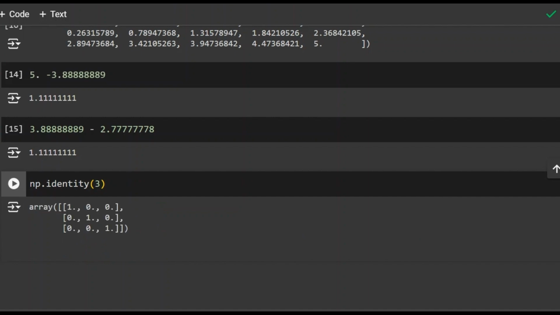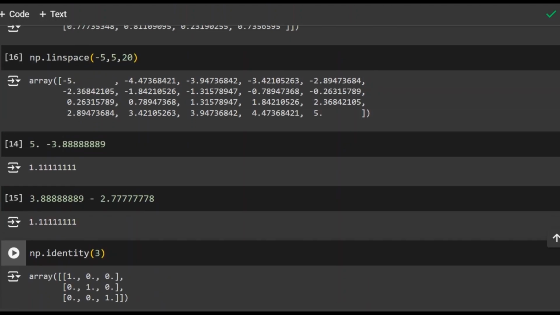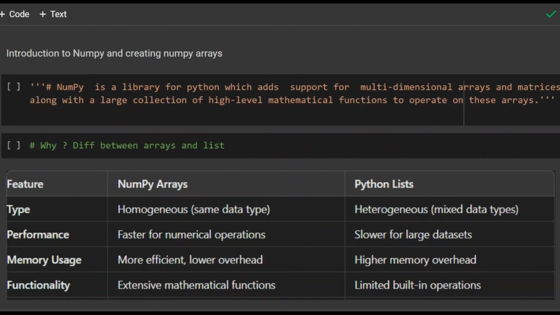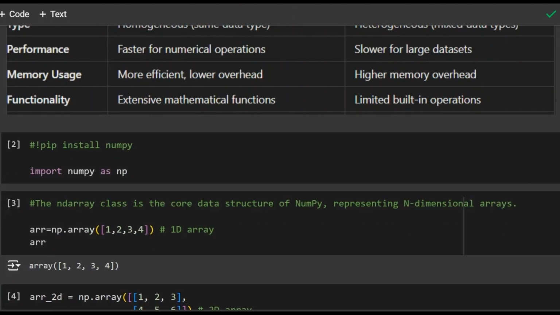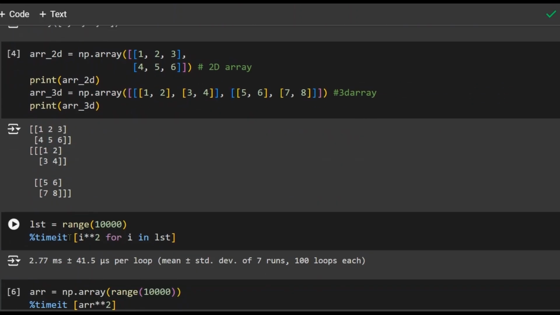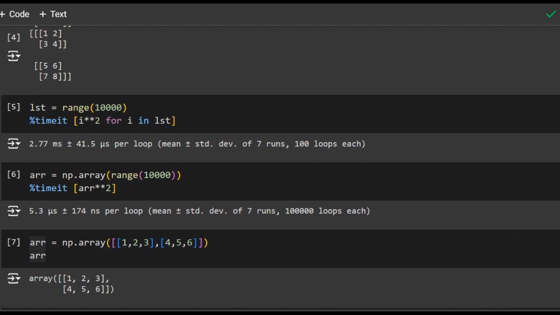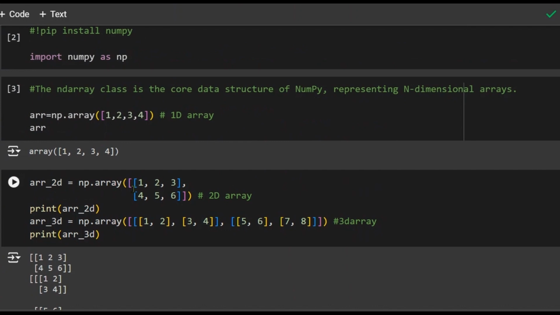So in this video, what we have covered is how to create arrays, and before coming to that point, we saw an introduction to the Numpy library. We also had a look that we have to install the Numpy library. It doesn't come by default with Python. Then we had a look at the differences between Numpy arrays and lists, and we also used timeit to check lists as well as arrays, and we could see there was a significant difference in time for processing a particular array operation. After that, we saw how to create one-dimensional arrays, two-dimensional arrays, and the different ways of creating those arrays.